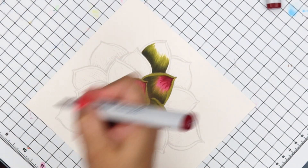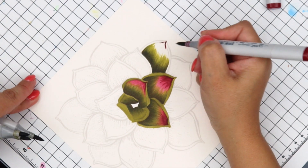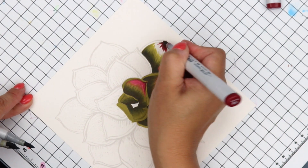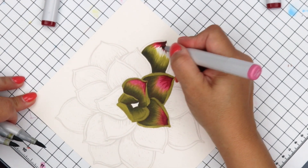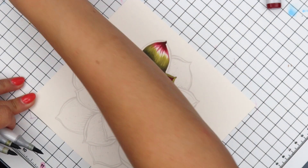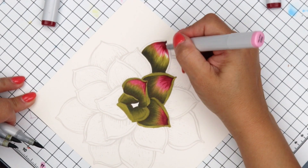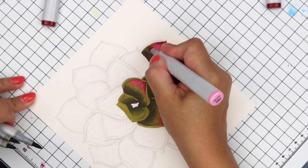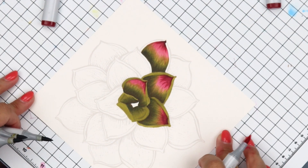Now we do the same thing with R85 on the edge. Flick away from it — this is our darkest, and we're not underpainting on this side, so this is the fastest. Medium speed next. This is R85; the next one, R83, is the slowest — the one I push the most into the paper, and the one I have to change nibs on more often. That's slow, and this will help the blend happen.